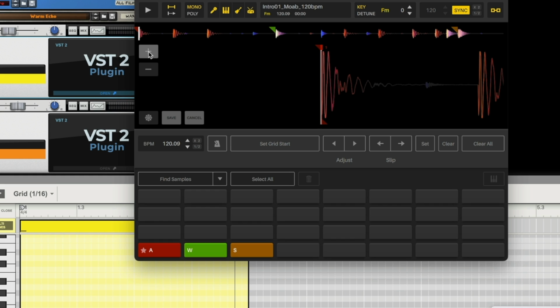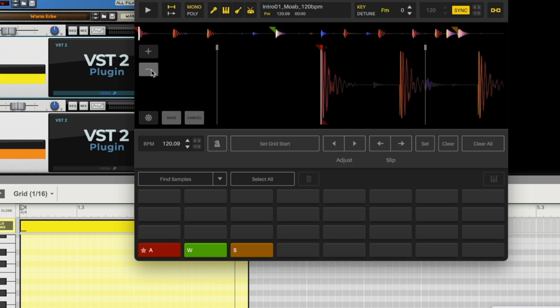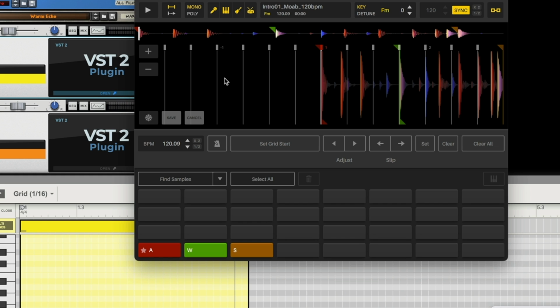If I come up here to the zoom control and if I zoom out, so at the beginning you'll see you've got bars before and bars afterwards. So this is bar number one, beat 2, beat 3, beat 4 of bar number 1, then bar number 2, beat 2, beat 3, and so forth.